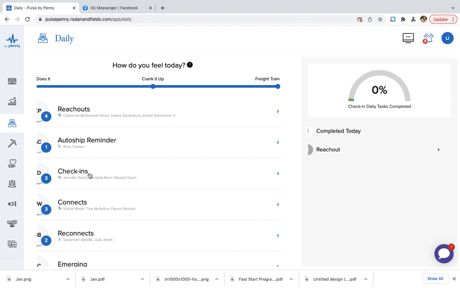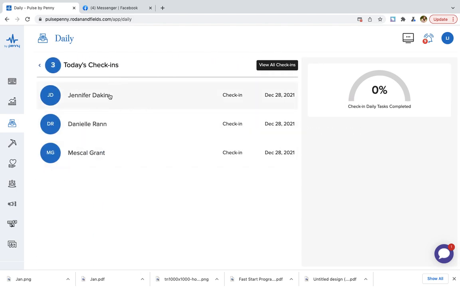All right, check-ins. These are people that have bought from me recently. I need to make sure that they got the product safely. I need to make sure that they've tried it. Ask them how it's going so far. This is a part of the customer care cycle. You don't just sell it to them once and then never talk to them again, right? And so Penny helps remind you to do that.